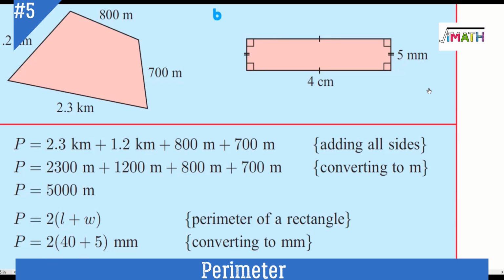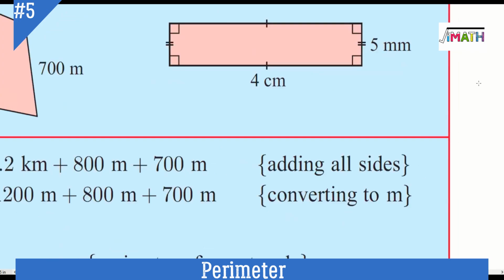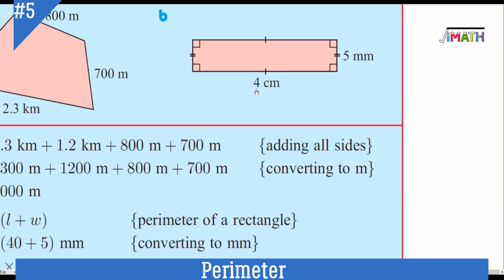I got 18. Okay. So I think it's 5 multiplied by 4. That is 5 fours are 20. Because the formula for the perimeter of the rectangle is just the multiplication of length and width, right? Yeah. The formula for the perimeter of the rectangle is just the multiplication of length and width. Okay.